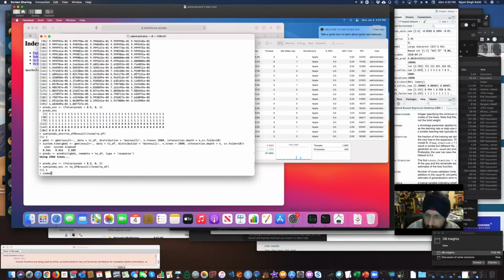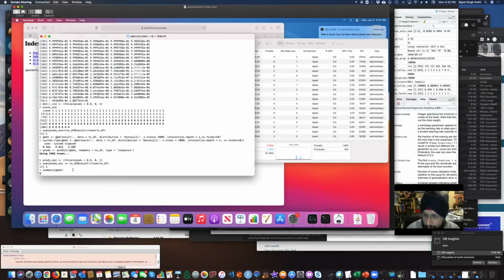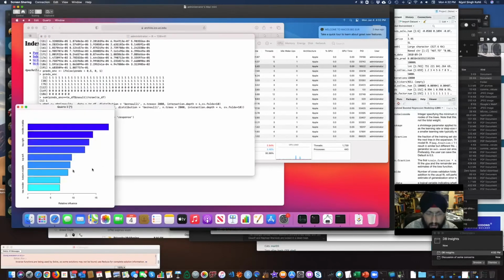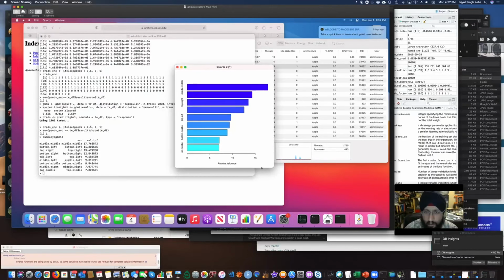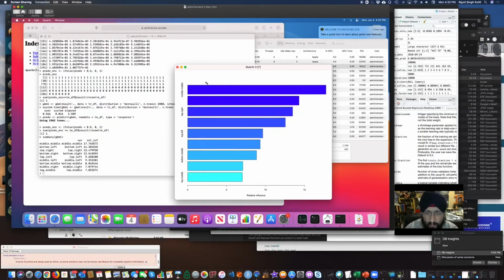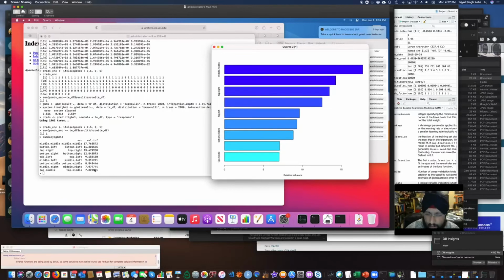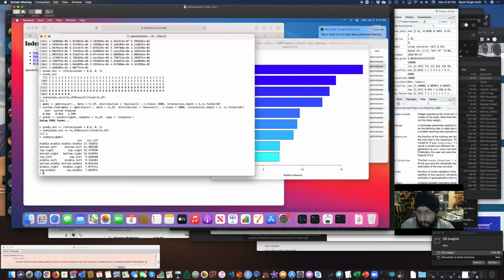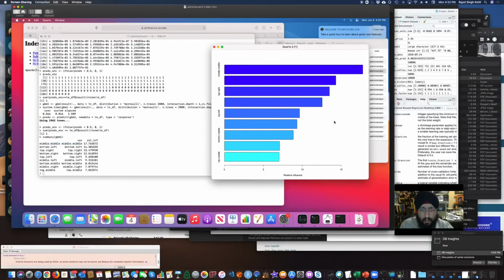So you can see the most relevant feature for determining whether or not somebody will win the Tic-Tac-Toe game is the middle square. That has a 17.76% relative influence, followed closely by the bottom left. So it seems like the middle is the most relevant feature for determining whether someone will win a Tic-Tac-Toe game or not. But this is pretty cool. I'm pretty excited about this.